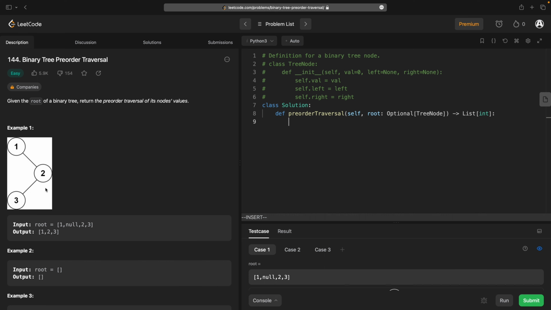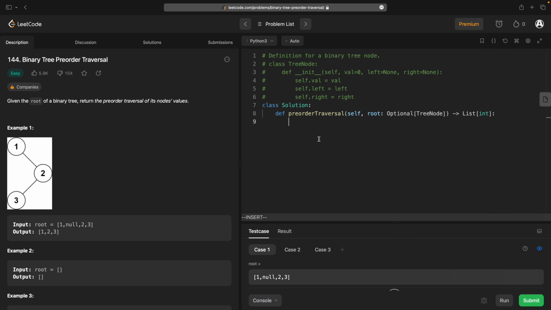Then we look at the right. We're going to deal with the node itself, that's 2, so we write down 2. And then we deal with the left, and then the right. For the left, we look at the node and write down the 3. We deal with the left, there's nothing to do. We deal with the right, there's nothing to do. And back up here, we deal with the right, there's nothing to do. So we're done. 1, 2, 3.